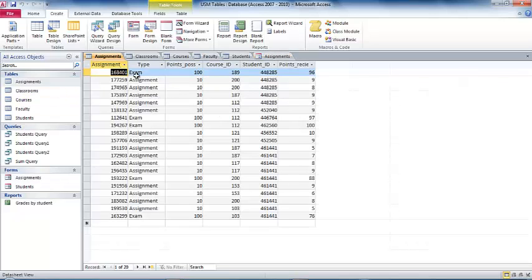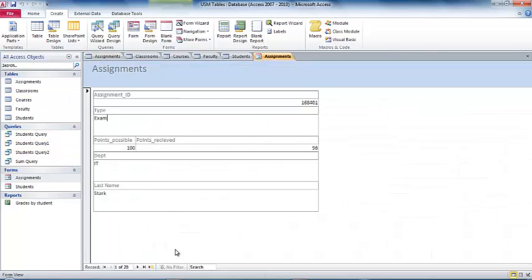within the assignments. So as I go from one to the other, you'll notice that it goes down the same list as the assignment table. You navigate through the records by these arrow keys down here. If you want to navigate through the fields of the record, you can use your arrow keys or you can click.